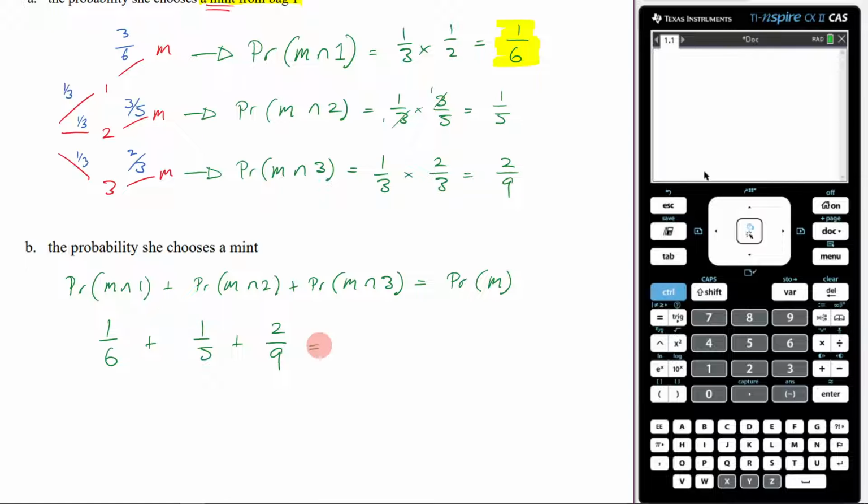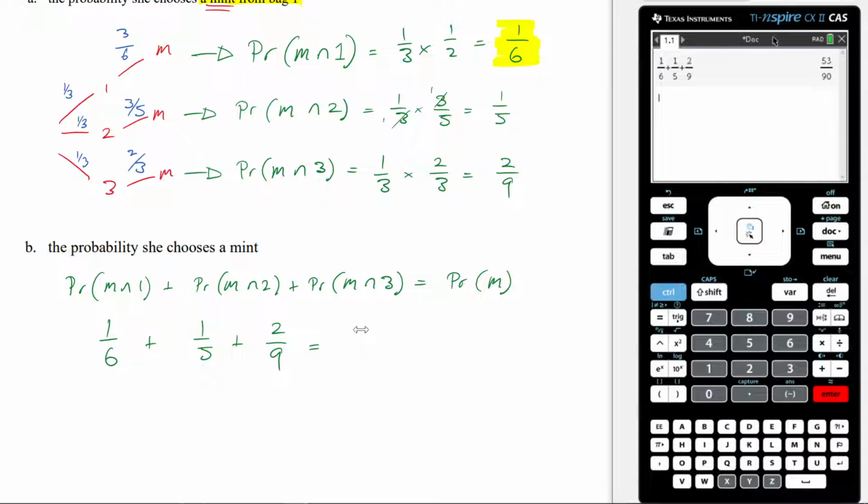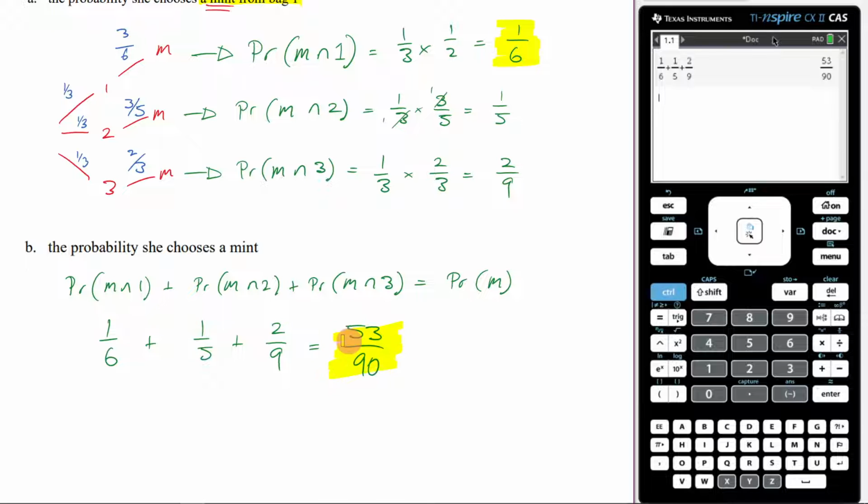Now, we've got a calculator here, so let us use this calculator. So I'm going to go control divide 1 on 6 plus control divide 1 on 5. Oh, that's not a 5, sorry. I'm trying to do this by touching the screen. It's not that good. 2 on 9. All right, that looks good. My answer will be 53 on 90. So we'll come here and we'll go 53 on 90. And we're going to now highlight that answer. Let's highlight away. Highlight. Perfect.